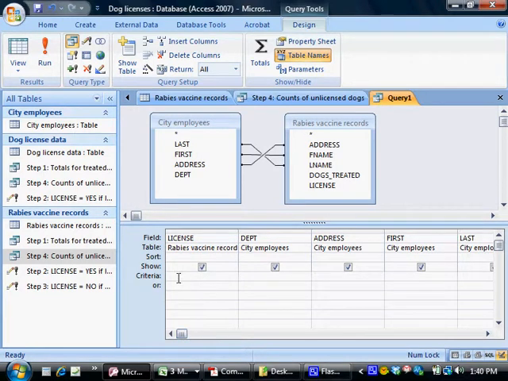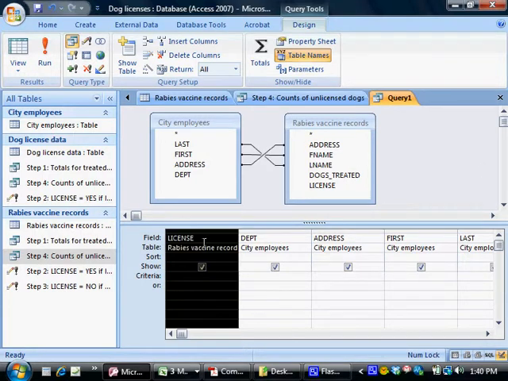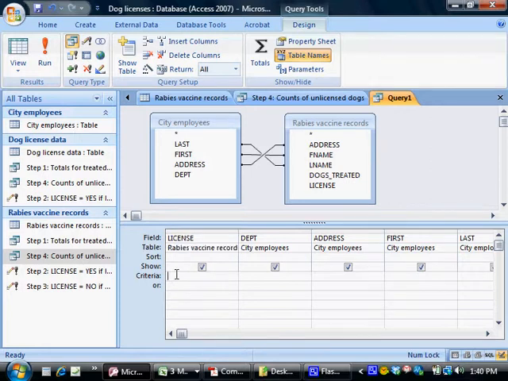And the last thing we need to do is specify our criteria here. We could look at everybody, but why not look only at those who are a no on the license variable? To do that, I'm going to look here in the license column, and in the criteria row here, type no. And that's going to show us only the people who are a no on that variable.